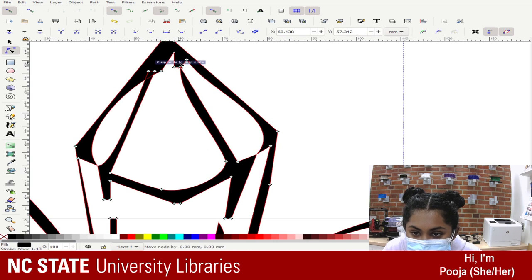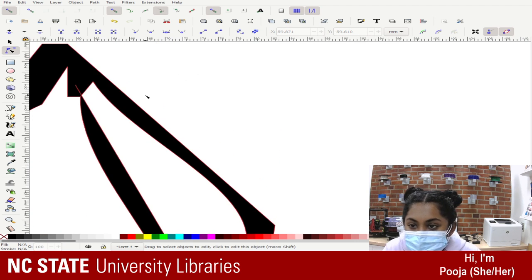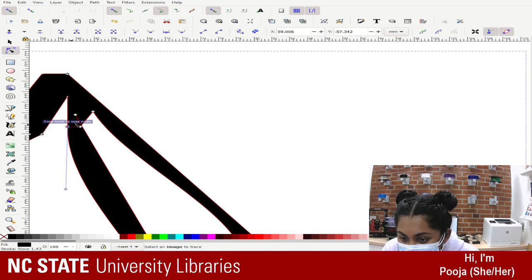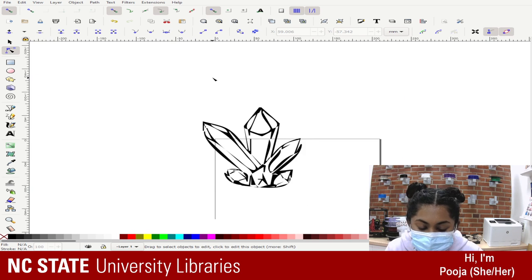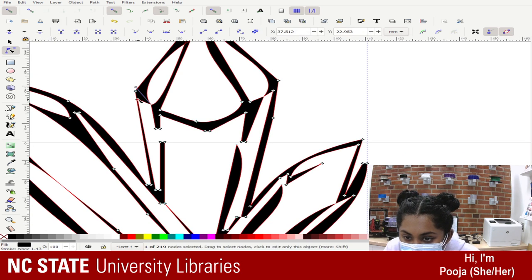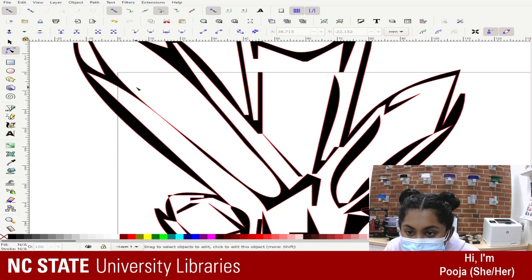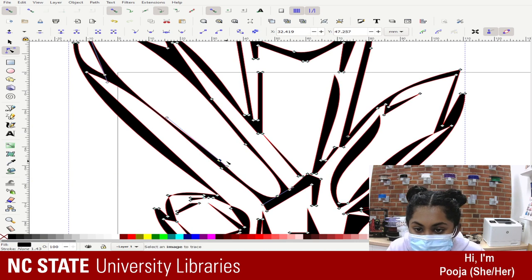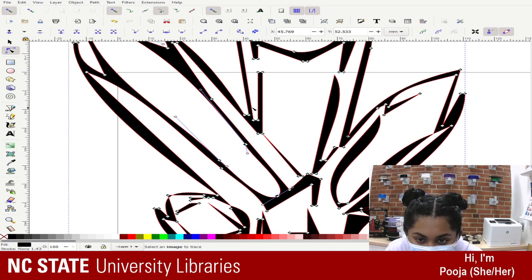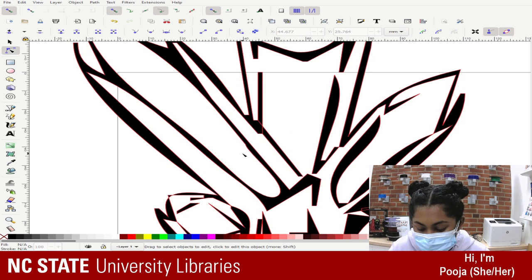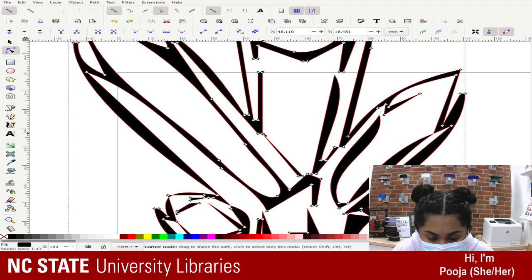Things like this, I'd probably just want this to connect, so I'm gonna zoom in here. And you can just zoom out to make sure it still looks like a crystal, and I think it does. So like this, I'm just hitting the arrow key to move it. You can also hit the little circles to change the angle. I do that too. That makes it a little bit easier. Stylistically, making it thinner would make sense, but it makes it harder to cut it out as a sticker, so. Oops. Wrong node.